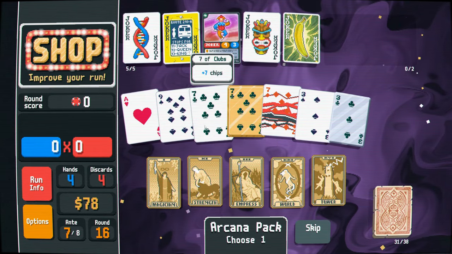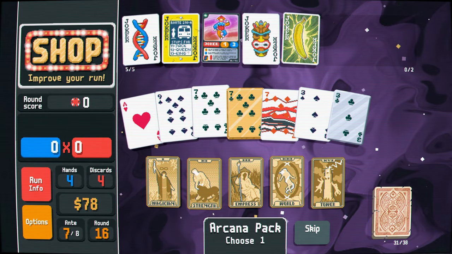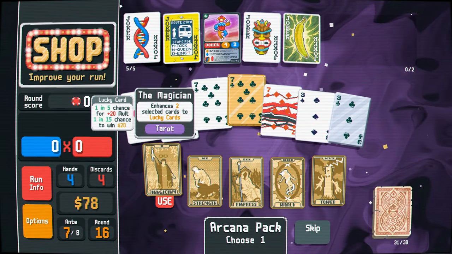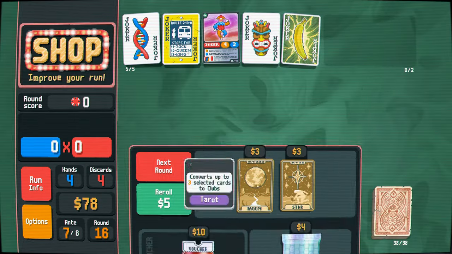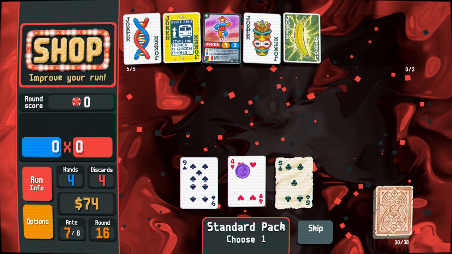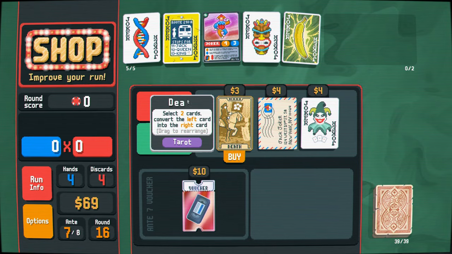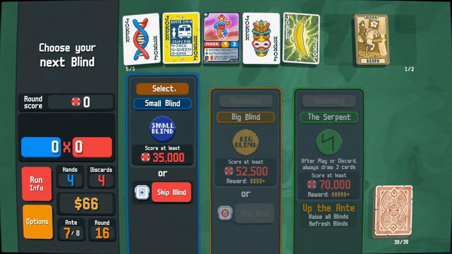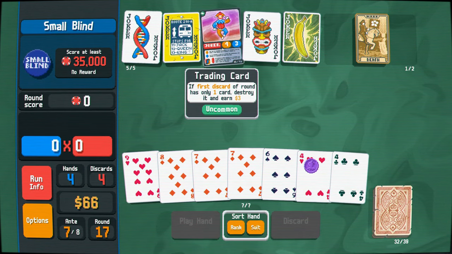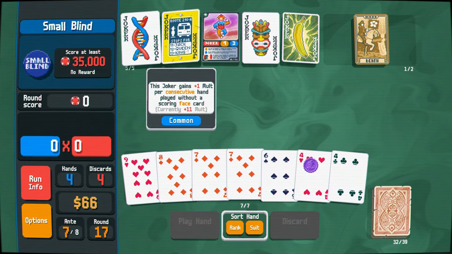Here we go. Okay, Empress, or Strength, or Magician. You know what? I'll Magician these two cards into Luckies. I'll take the four, reroll once, buy the Death, and here we go. Okay. Now, first discard of a round has only one card. Destroy it and earn $3. First hand of a round has only one card. Permanently add a copy of it to my deck.